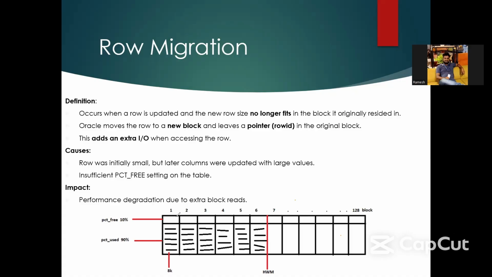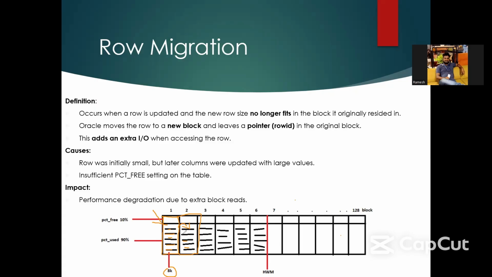See, this is one block. Data is already there. If someone updates the table, that table is pointing to this block. Just consider this is 8 KB and already full. If the row needs to grow to 16 KB, the data has to move from here, so it will point to the other block. It is the same table, but because the value is bigger than the block, the actual data goes to the nearby block as well.